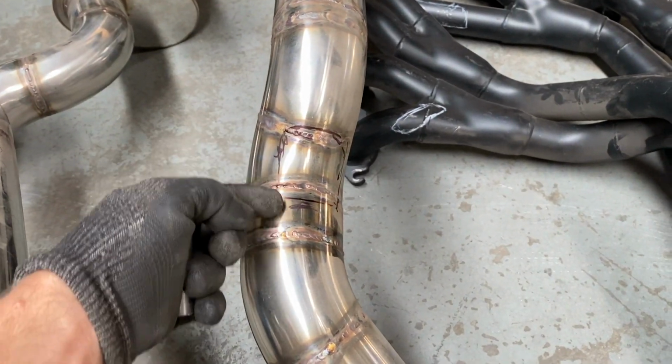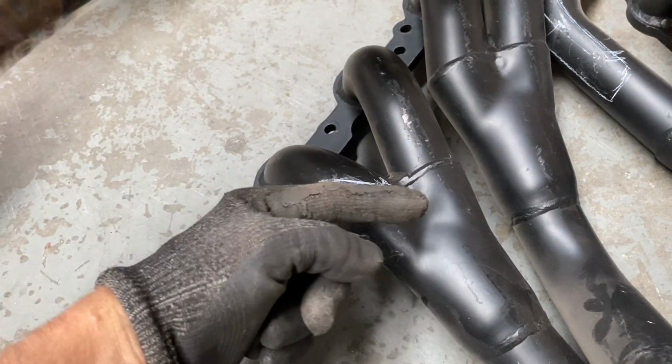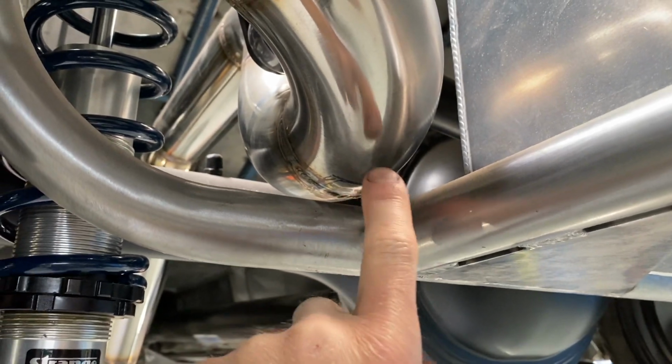Firstly, I have to finish all the little details that needed to be done but couldn't while the car was together. Things such as clearancing the exhaust and headers where they were just a little too close to the body.